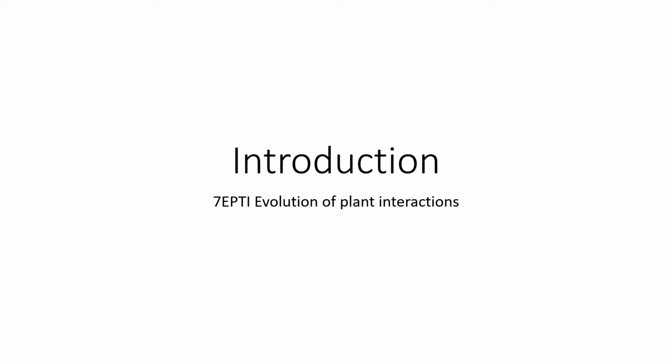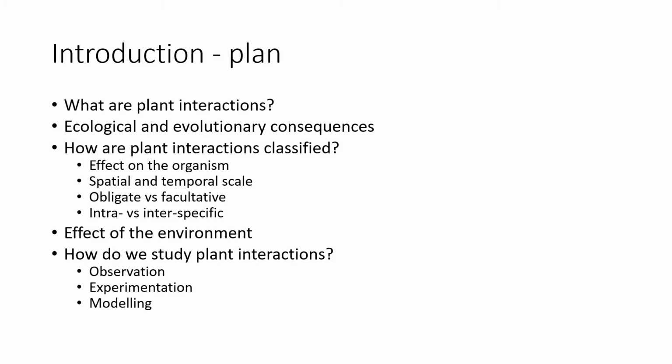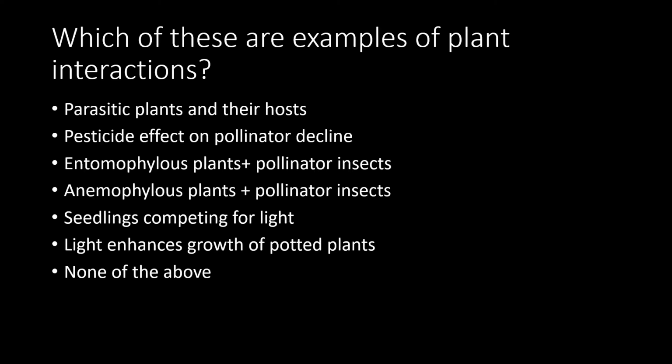This is an introduction of the course Evolution of Plant Interaction at the Ostrava University. The introduction is going to follow this plan. We will start by introducing what are plant interactions, then consider the ecological and evolutionary consequences of these interactions. Further, I will talk about how plant interactions are classified, what is the effect of the environment on the different types of interactions, and lastly, I will show you how we study plant interactions.